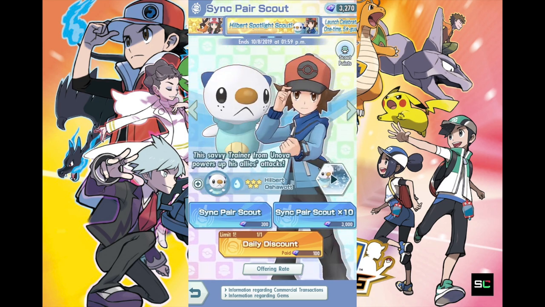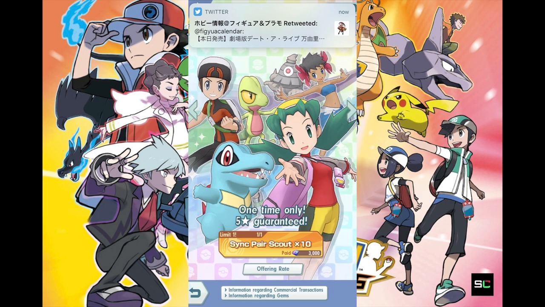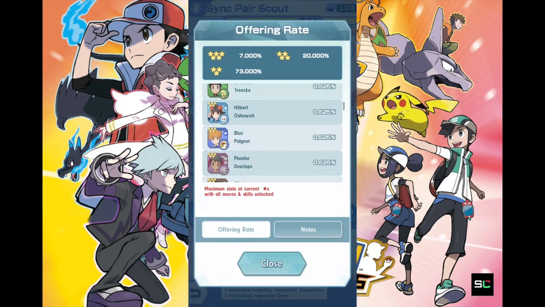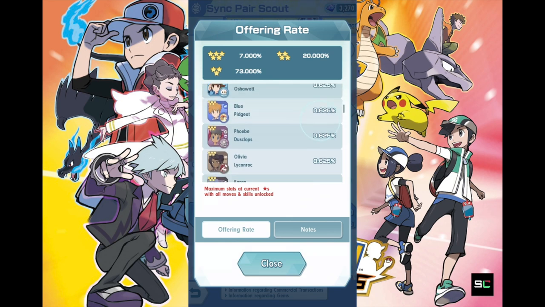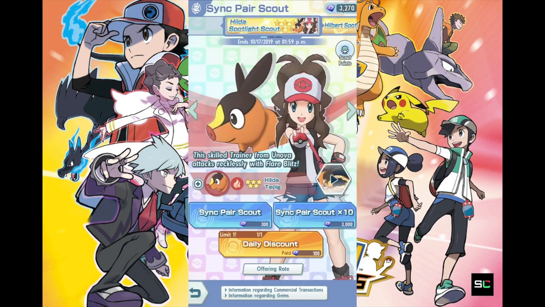But so far he hasn't been, I would say, a very useful trainer as well. And of course we have Blue Scout missing already. But you still are able to get them out from their scouts. As you can see, Blue is here, Phoebe is here, Olivia is here, Karen is here. All the 5-star trainers are still within the latest scout. So if you guys are still planning to obtain them, definitely always go for the latest one.